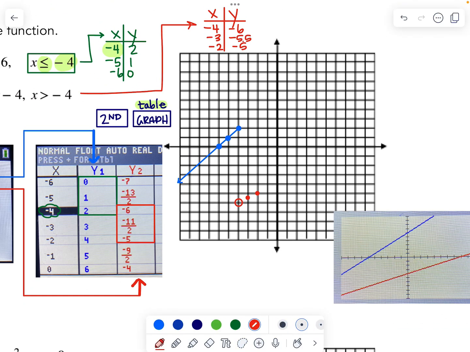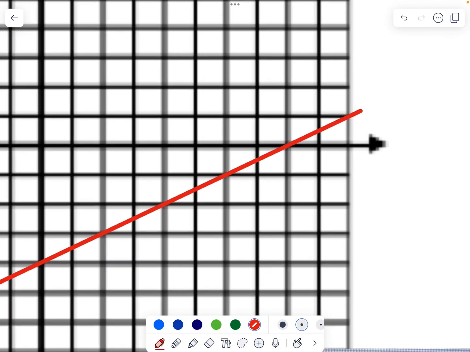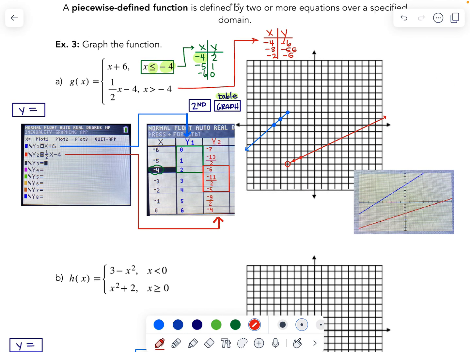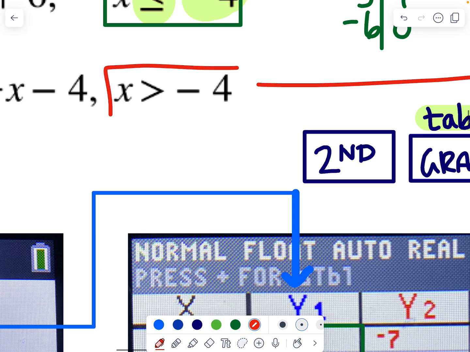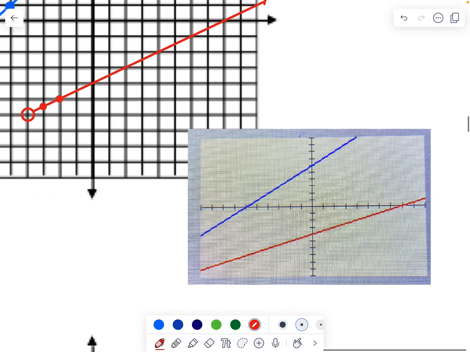And then we'll connect those dots for all of the domain where the x is greater than negative 4. So we have now kept the line, only plotting the part that matches that domain. We call it a piecewise because you're piecing together parts of graphs. It's not going to be all lines, which is why sometimes seeing the graph is nice.